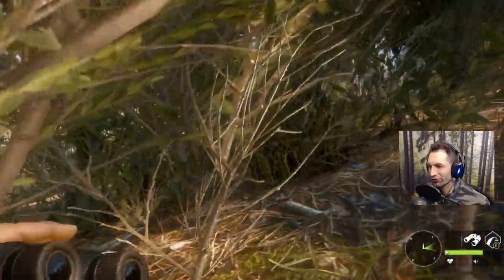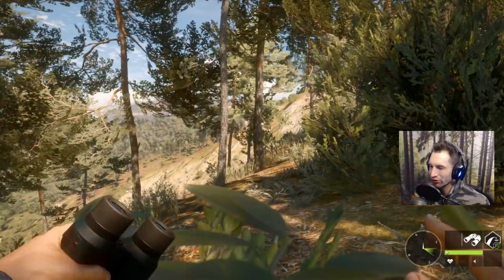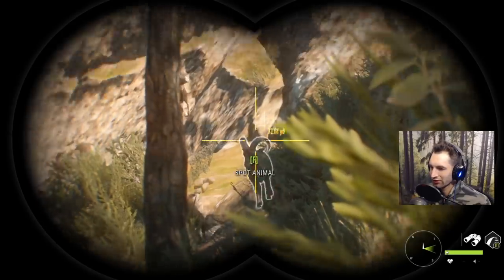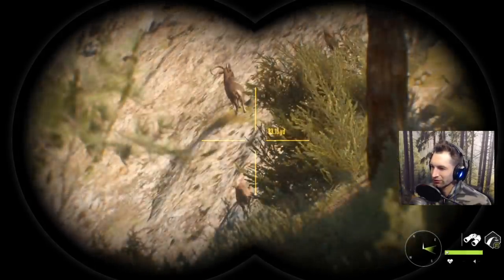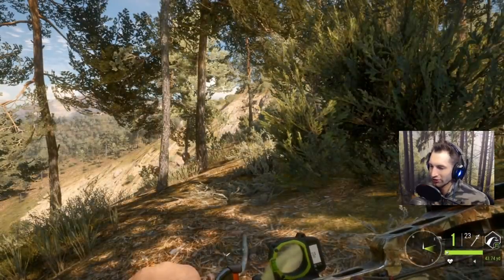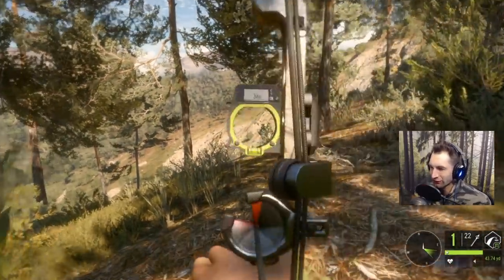Well, that didn't exactly go as I planned. That ram got way too close, way too fast, and he ended up ducking our shot. But we're going to try and get a little closer this time and I think we might be in a pretty good position here. If that ram comes back - I feel like he went over this hill - I just got to wait until he comes back. I see some motion there - that's a three and another three. Where's the four? I think that's him. Let's get ready. Got a three coming out in the front, and there's the second one. And we dropped him right there - nice four down. That should be the four that we saw from before.